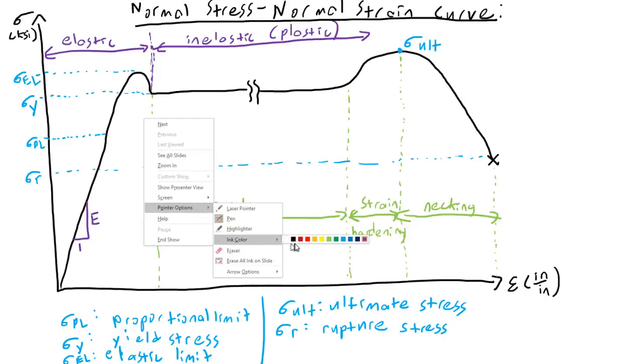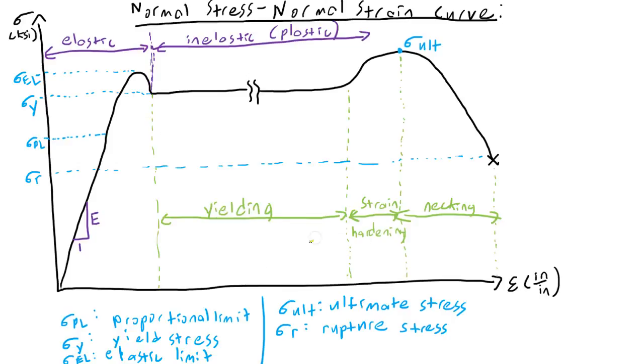When we're trying to estimate the modulus of elasticity of a material, instead of trying to directly estimate the slope of this curve here, we go to the yield stress, and we project a line downward from there to a point of 0.002 strain, or 0.2%. This is known as the 0.2% offset method.